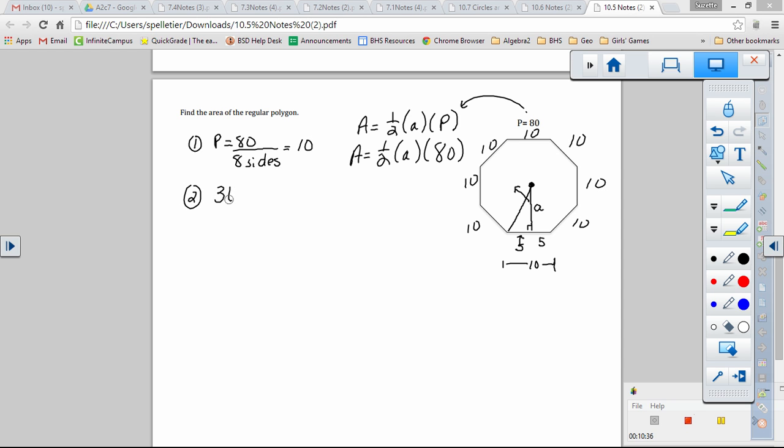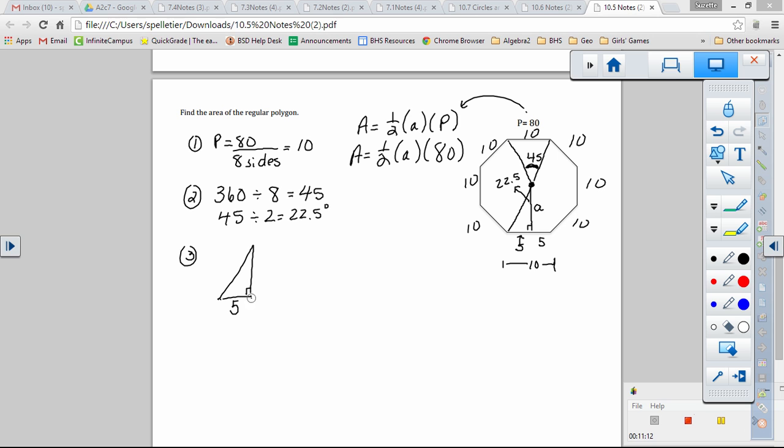We do that by doing 360 divided by the number of sides. There are 8 sides in this figure. That gives us 45. That is, there's 45 8 times, but I need half of that 45. So now I need to do 45 divided by 2, and that gives me 22.5. So my angle here is 22.5. Okay, that helps. So that gives me my angle measure. So step 3 is going to be to solve my triangle.